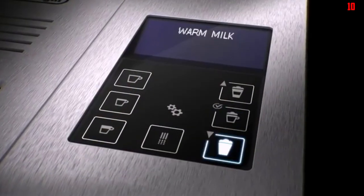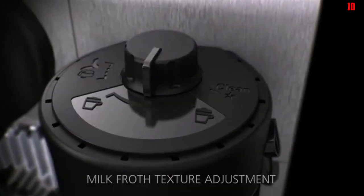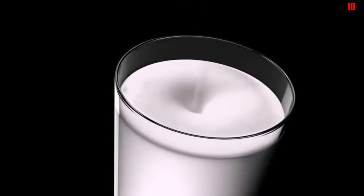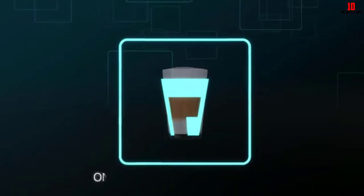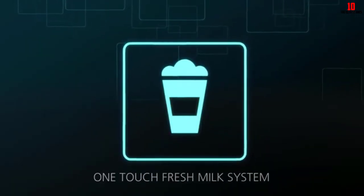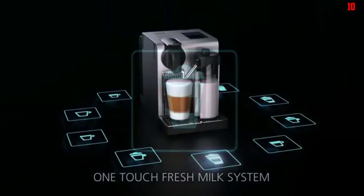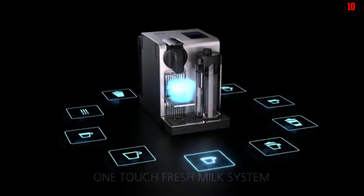The key selling point of the Latissima Pro is the automatic cappuccino system. If you prefer longer creamy coffees but lack the skills to make latte, cappuccino, and macchiato, this automated system delivers foam and steamed milk in the right proportions. The machine is just as easy to maintain as it is to use, with automatic descaling ensuring everything runs smoothly. For anyone who doesn't object to a loss of control over brewing, you can get great shots and much more from this capsule-based machine.